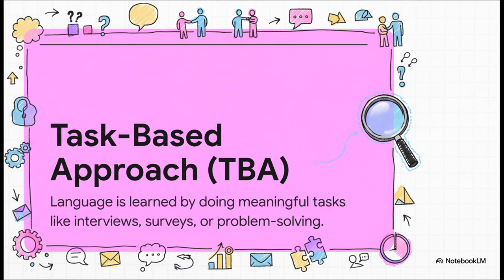Now, the task-based approach, or TBA, takes that idea and pushes it one step further. With this, you're not just practicing talking for the sake of talking. The whole lesson is built around completing a real, meaningful task. You're learning English not because it's a subject in a textbook, but because you literally need it to solve a problem, plan an event, or finish a project with your classmates.